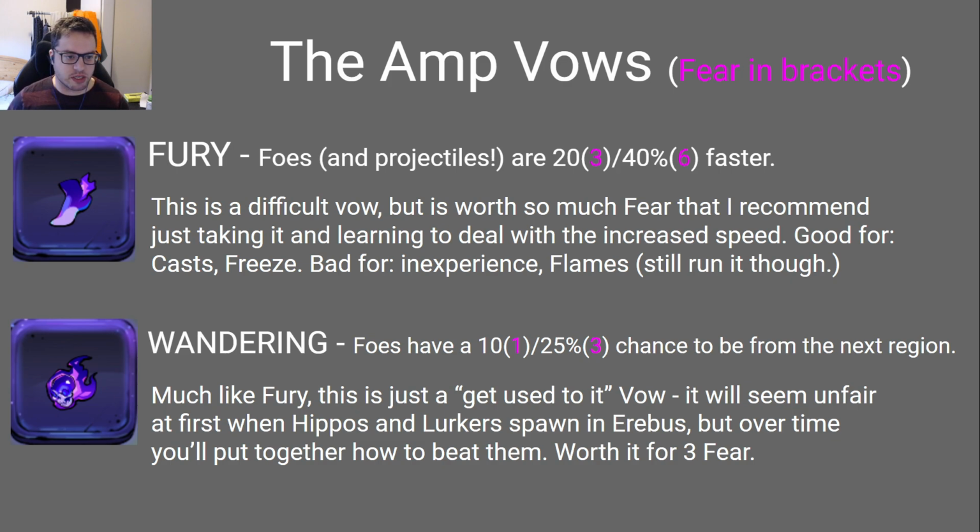I pretty much consider these mandatory on my 32 fear runs. However, if you're just trying to beat 32 once to get your Skelemia statue, get this over with, and never play this difficult of a run of Hades 2 again, Fury may not be for you. It takes some getting used to enemies being 40% faster.